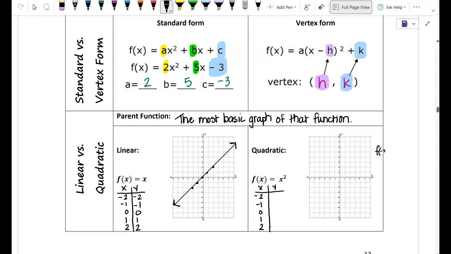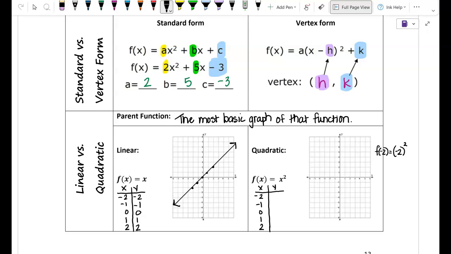So f of -2 equals the quantity -2 squared. I'm putting that -2 in place of x. I have to make sure that if I put that in a calculator, it has to be in parentheses. There is a difference between -x squared and the quantity -x squared. If you don't put it in parentheses, the square is only touching the x. It's only going to square that value and then take it times -1. In parentheses, it's going to square whatever is inside the parentheses.